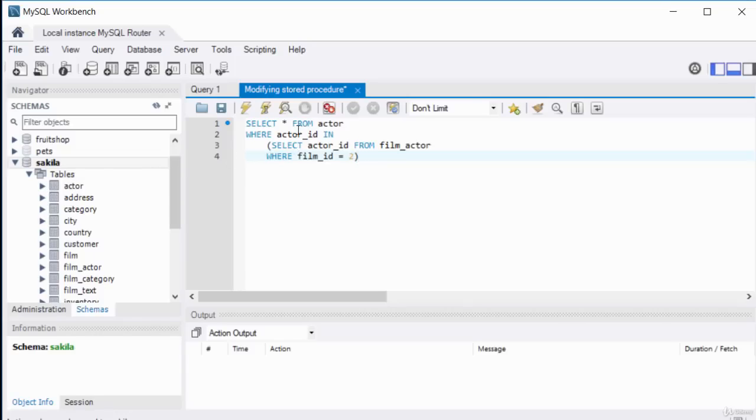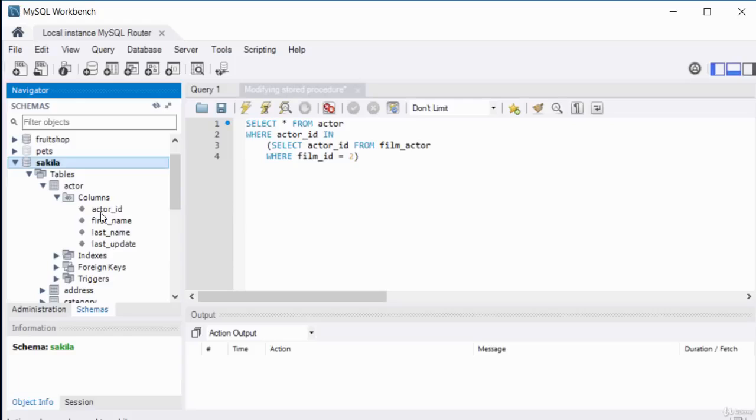So here, this script here is going to be run against the Sakila database, which is a sample database for MySQL. So here, I'm selecting star, which means all the columns from this table called actor.